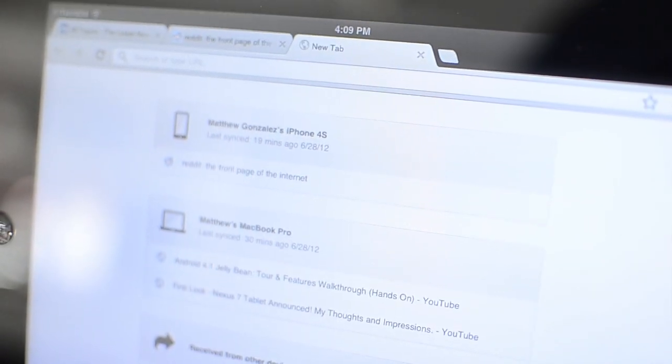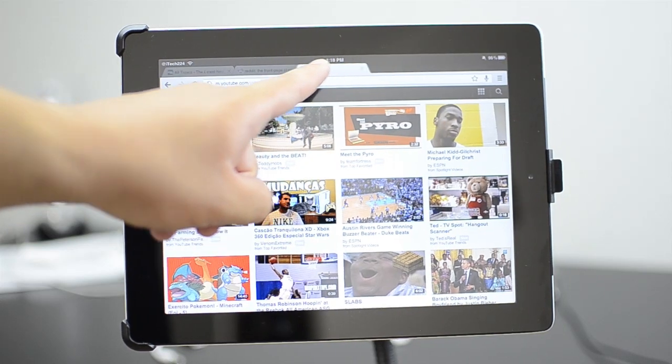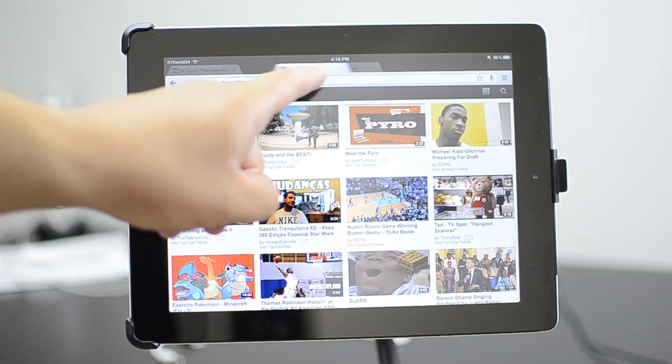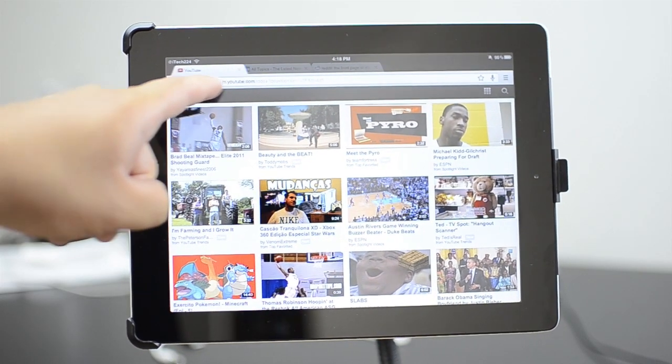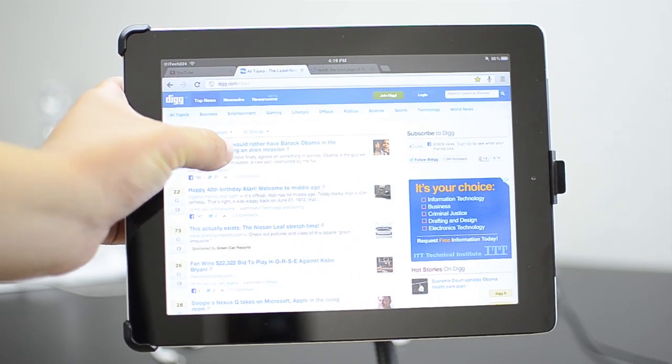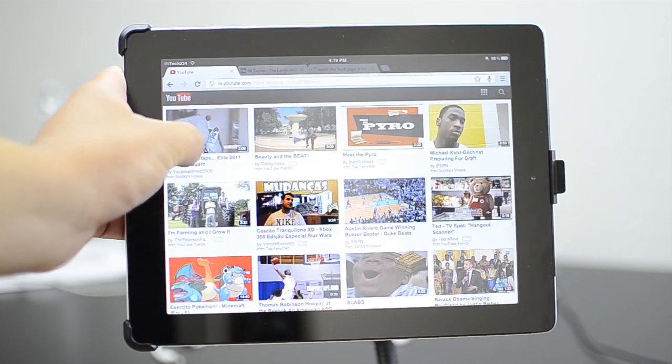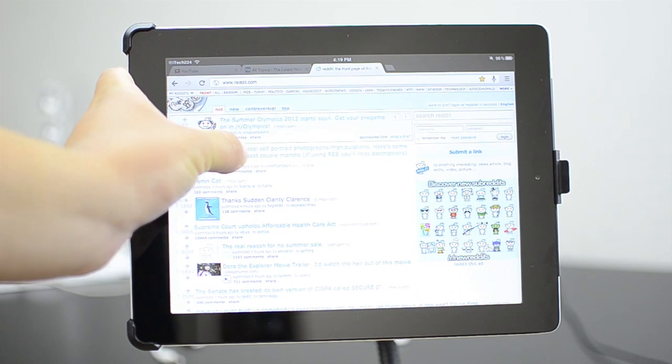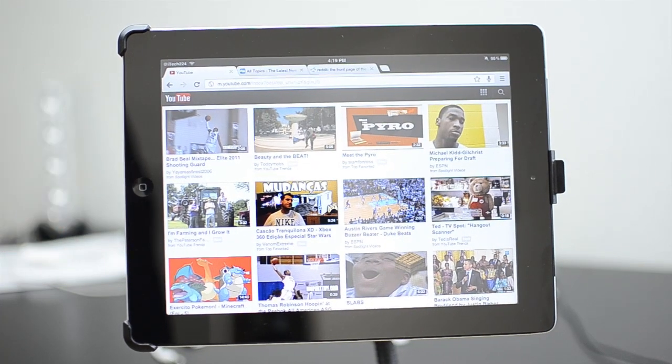Browsing multiple tabs could not be easier in this app. You can press and hold to drag the tabs around and rearrange them, and switching between tabs is super easy. All you have to do is swipe in from the left or right and drag until you switch to the one you want. This functionality is really useful and really innovative, and I really love the way it works.